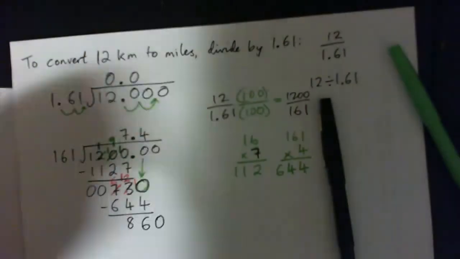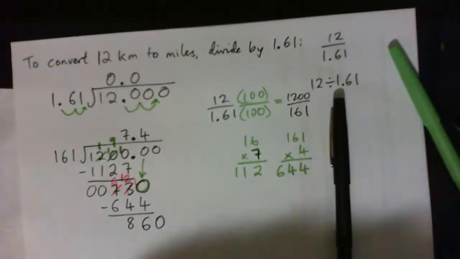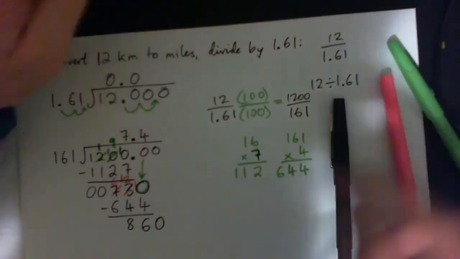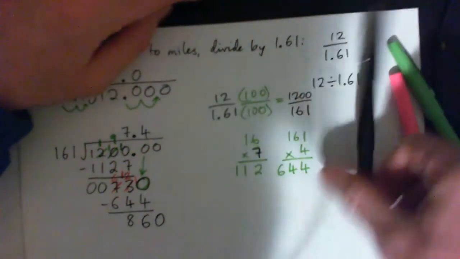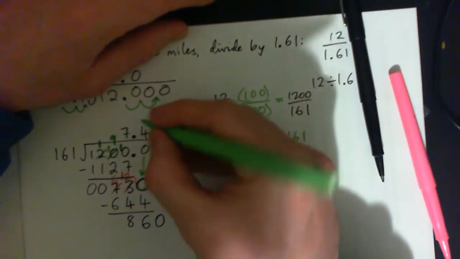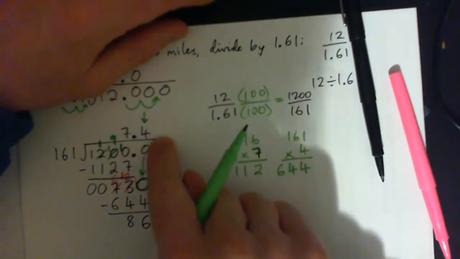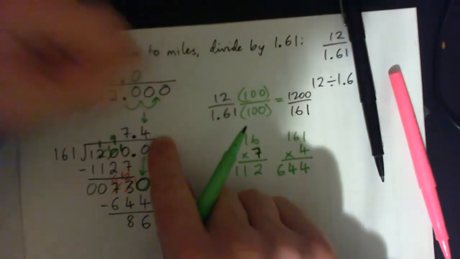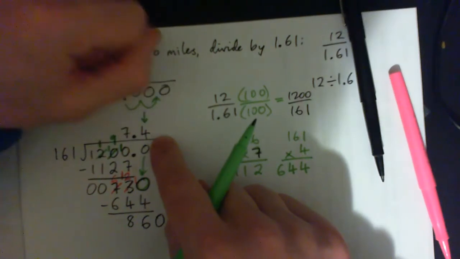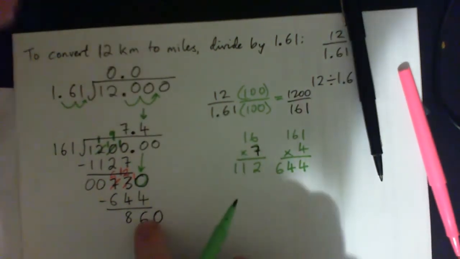And remember in the question it said, round your answer to the nearest tenth. So this looks like we could be going on forever and ever. But let's not do that. So let's just get one more and see if we can round it to the nearest tenth after this. Because if we get one more, we'll be in the hundredths spot. See, this is units, tenths, hundredths. We're going to round to the tenths. But depending on what this next digit is, we won't know whether to round up or down. Because we could have to round up to 7.5, or we could have to round down to 7.4. But we don't know until we do this part, right?